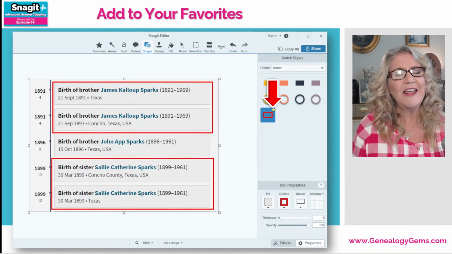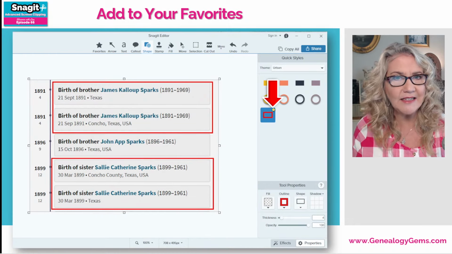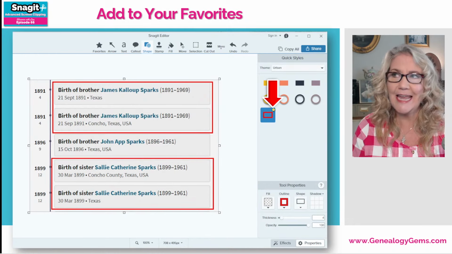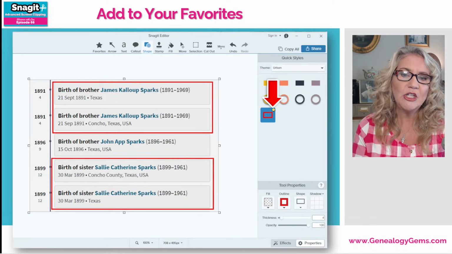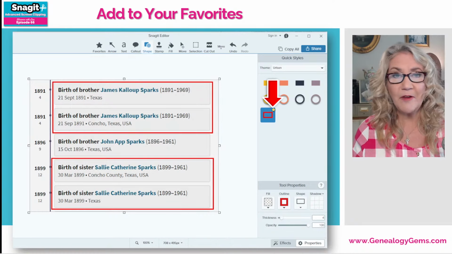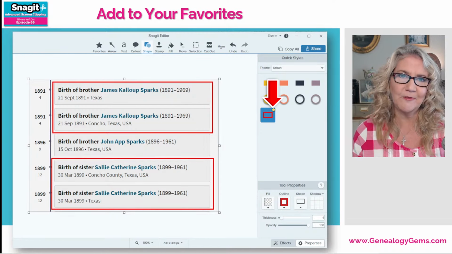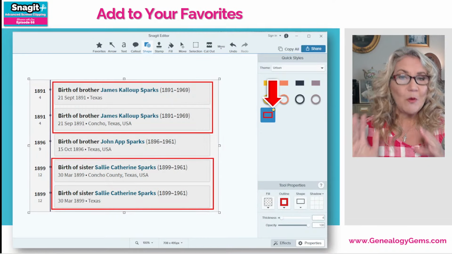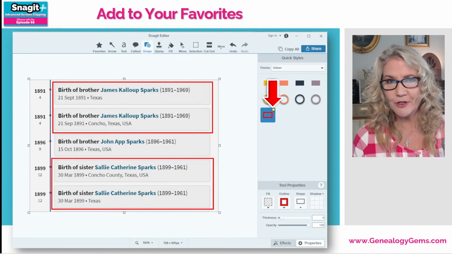cutting out sections, things that you do regularly, things that you're going up to the toolbar at the top and you're picking certain things and you're doing those things a lot, adding them to your favorites, again, speeds up that workflow. It really puts it in one spot. So if we click the star, then you'll notice at the top in the toolbar, the very first option is favorites. And now with one click to the favorites option, you'll have all your favorite stuff right there waiting for you.